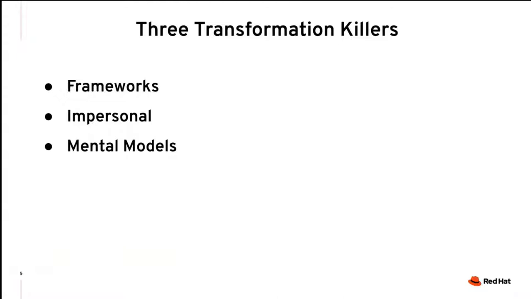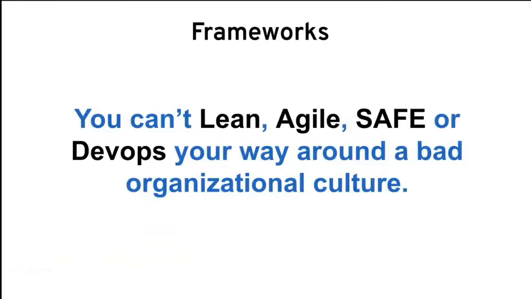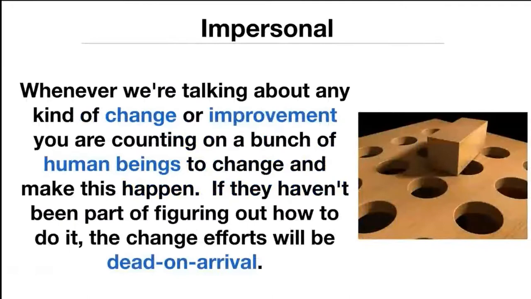The third obstacle is mental models. Think about criminology — three witnesses to a crime and one says red hair, another says blonde hair. Getting to these three issues is something I've always said: you can't lean, agile, SAFe, DevOps, SRE, or Zone to Win your way around a bad organizational culture. You literally have to get some understanding of the organization from the people at the edge — the people who do the work.